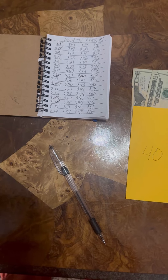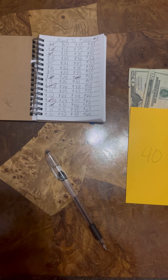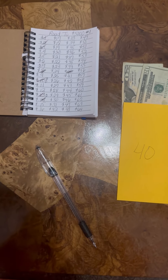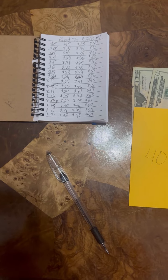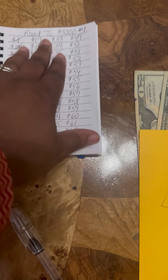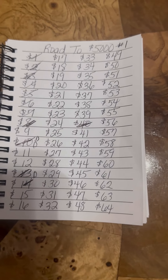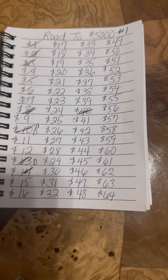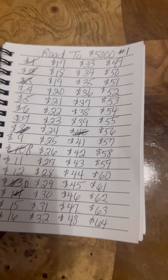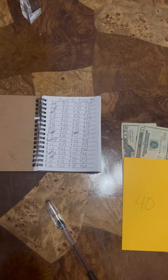I thought about it when I saw in the news that student loans are going to start back soon. You make your payments, but also start this up — whatever your student loan amount is, start this up and knock the interest down on those student loans. That's knocking down your debt, improving your credit score, and giving you a better budget.